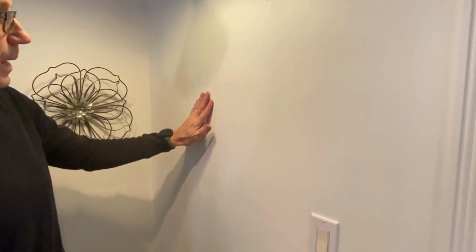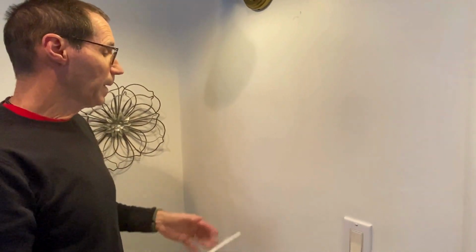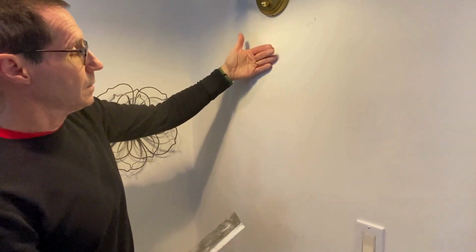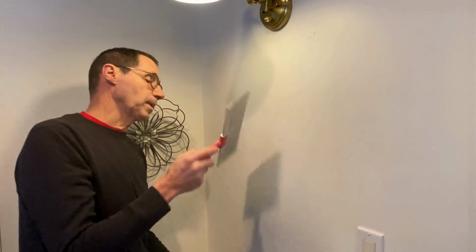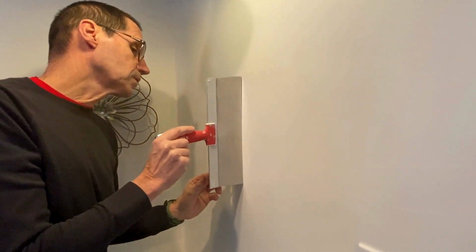I kind of want to see how much of a bump I have there. Because remember, one of the reasons a patch or repair shows is because you've created a little bit of a bump. And now with this type of lighting, the cross lighting will create a little bit of a shadow. So we want to minimize that bump. So I'm just going to take this very straight taping knife and just hold it over that.